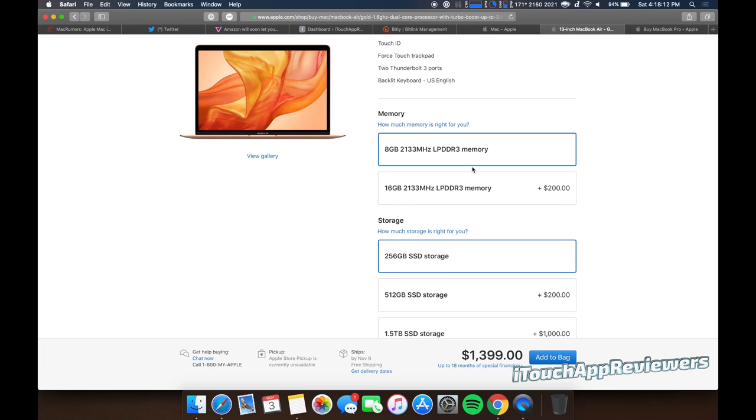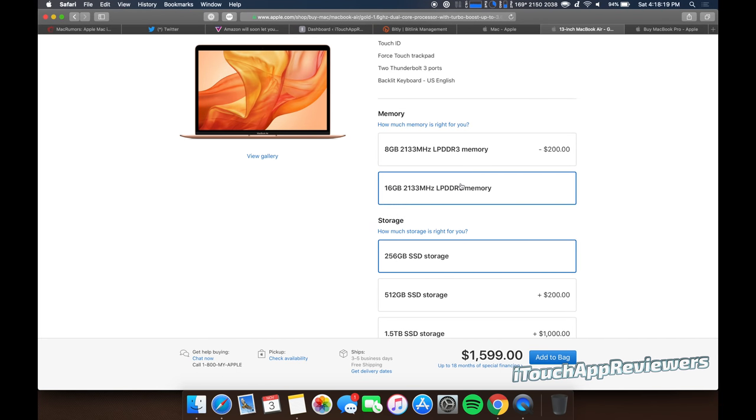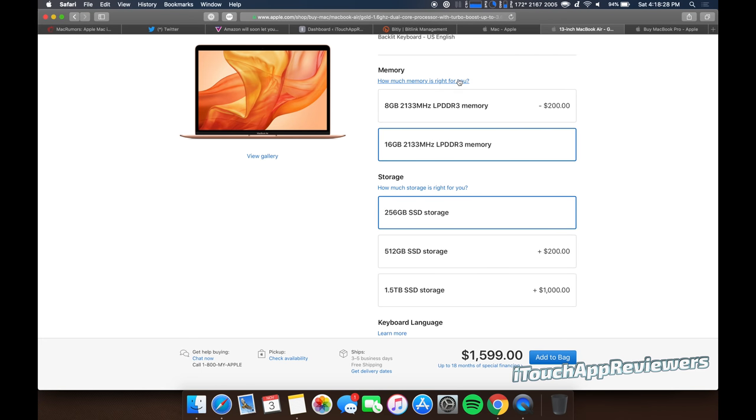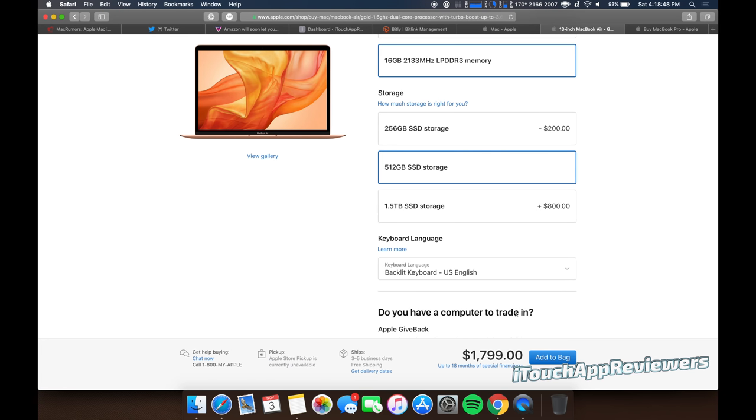The low-power memory is better on the battery overall — this thing has amazing battery life — but it's not as powerful as DDR4. You also get 256-gig storage and Intel graphics. Now for memory: it's almost 2019, and I personally would always choose 16 gigs of RAM. For $200 more you can get 16. Please note — memory is soldered onto the motherboard, so if you think you may need more in the future, consider upgrading at time of purchase. With 512-gig storage we're already at almost $1,800.